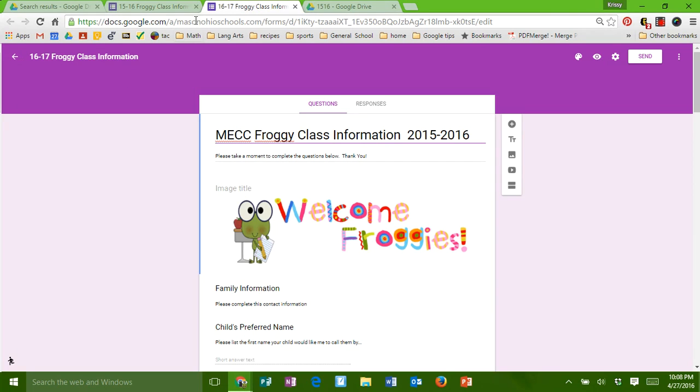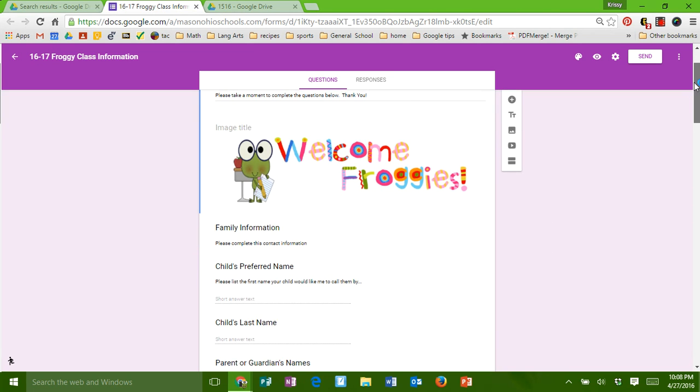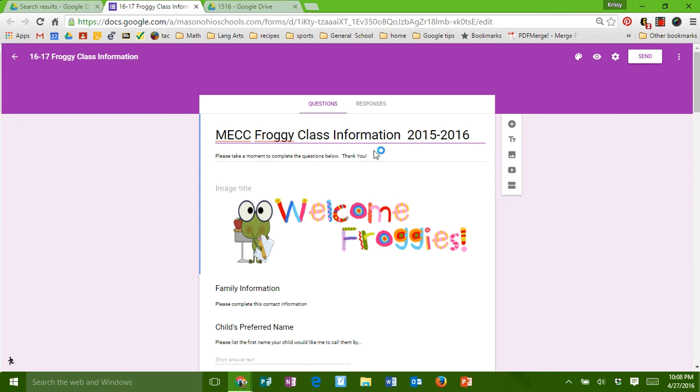So once you have that, make sure you close out of the template or your old form so you don't accidentally start working in the wrong form. And then you are going to want to make your changes. So this looks a little different for those of you who did it last year, but it's actually very simple. So I put a picture in mine. The way that I added the picture was just right here, add image. So if you have a picture that you want to put in there, also make sure that your title, like obviously mine needs to be updated to have the correct year.